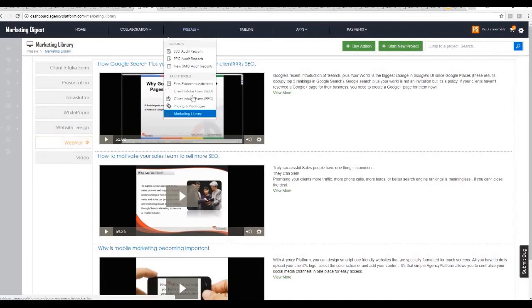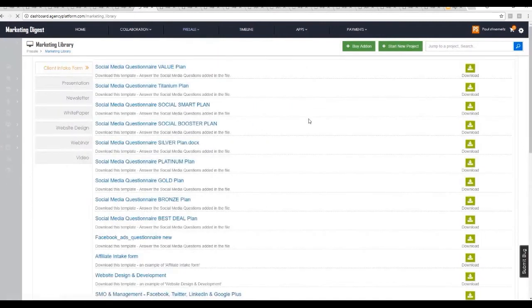So for marketing materials, including intake forms, questionnaires, and commencement forms, you would navigate to the marketing library. All in all, pre-sales is where you're going to go to access audit reports to help you close leads, to submit official requests for quotes and plan recommendations, and to access the white labeled online SEO and PPC intake forms. You can go here to view plans and pricing, and access the marketing library for all of your sales support. Find it all underneath pre-sale.